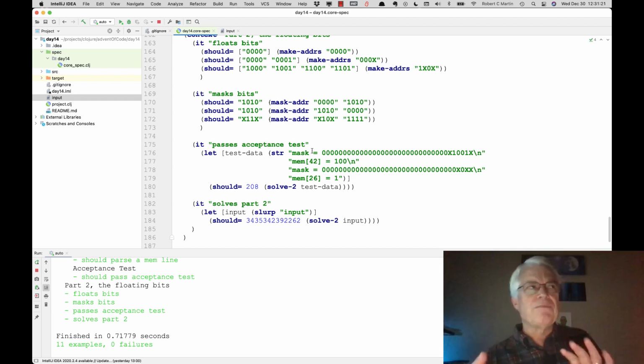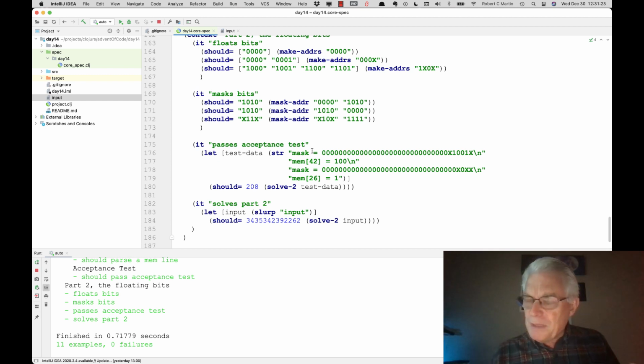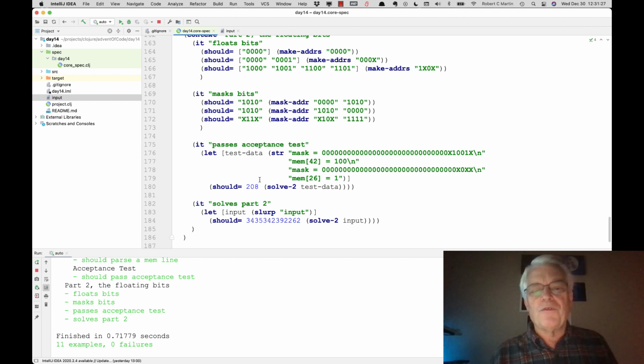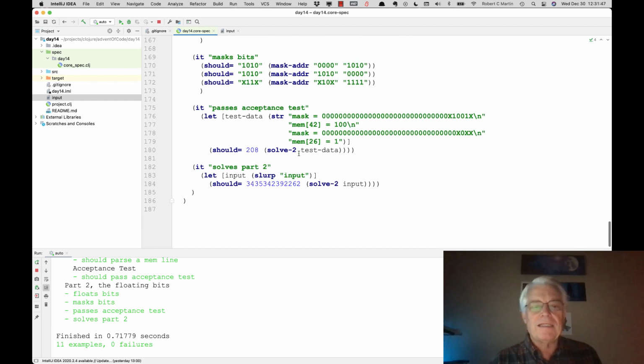And it's very similar to REPL-driven development. As I fleshed out the function, the return value of the function would get more and more interesting, and I would set this value to the appropriate return values, and then eventually I got the final value. So very similar to REPL-driven development, except that it was in the testing framework instead of in the REPL. And then finally, we solve part two, and that was the answer to part two. Now let's look at the code.